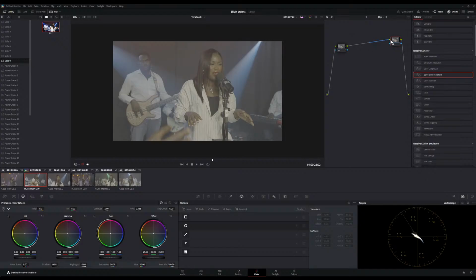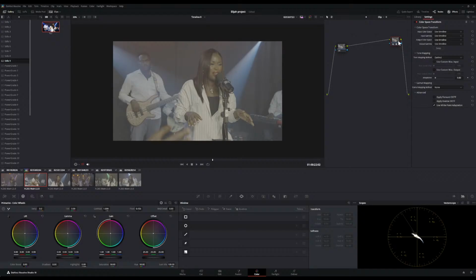So let's say CST, drop it here. Then the first one, input color space, should be the camera, which is, I shot in S-Log, Gamut 3 Cine. Then look for Sony S-Log 3.